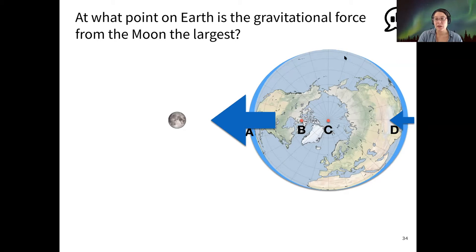As we rotate underneath these two tidal bulges, whenever we're underneath one of the bulges, that's where we experience high tide. When we're not underneath one of the bulges, that's where we experience low tide. So this explains why we have two high tides and two low tides per day. I go into a lot more detail on this in Astro 121, if you ever take that class or if you have taken it.